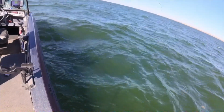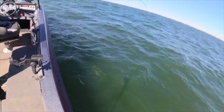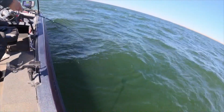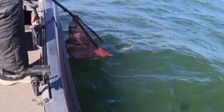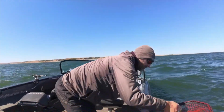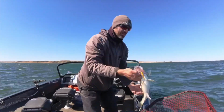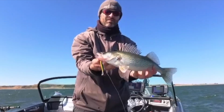I'm expecting a big dive sometime around here. That's a nice fish. Not a humongo, but a very nice one again. Very nice fish. Well, just one of them fat quality ones. And it was hooked right under the chin, so it had a little more of a heavy feel to it. But there's your limit of 5.